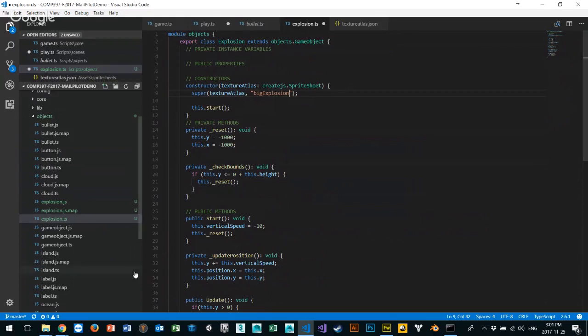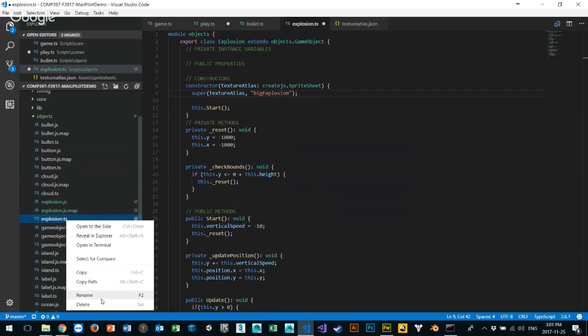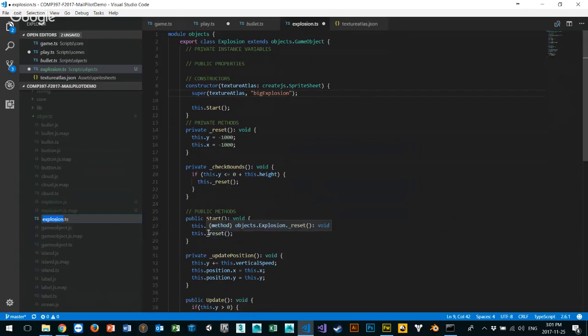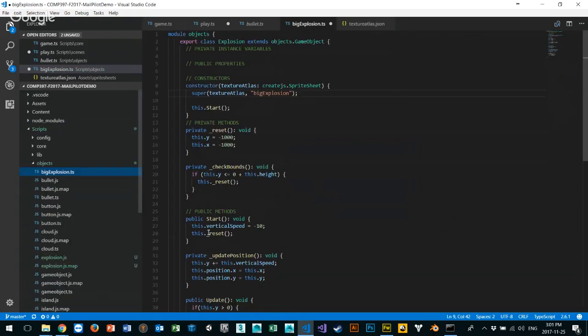In fact, I think maybe what I did was wrong. I think what I want to do is go in here and change this to big explosion instead. So I'm going to see if I can rename my TS file to big explosion, and also my class, the big explosion.